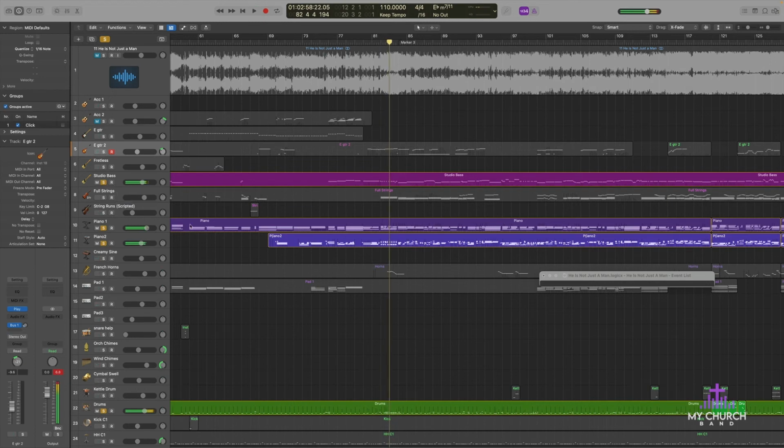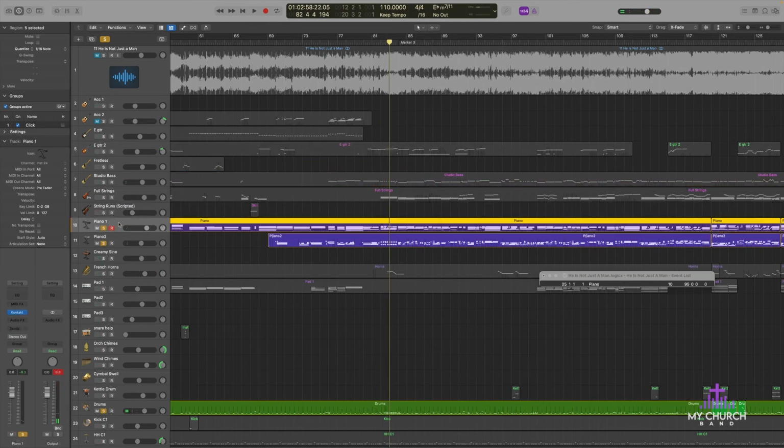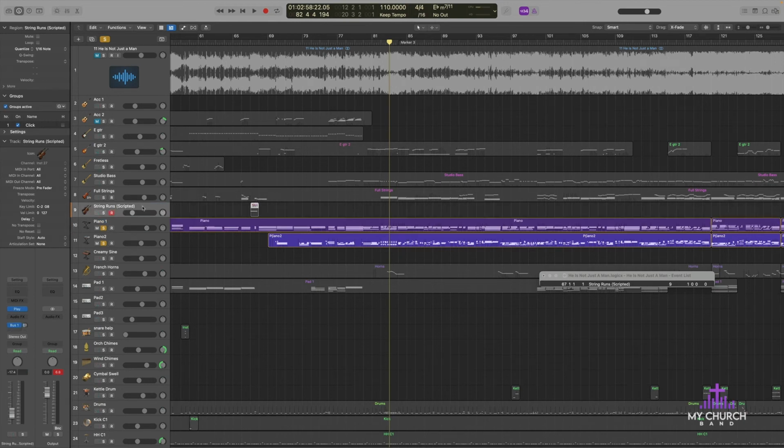I put two, not sure why I did two of the same voice for these two, piano 1 and 2. This is why it's important to leave notes for yourself, like just good descriptions. You know, like I don't know why I put scripted. I'm not sure why I did that. I must have changed something in the script.